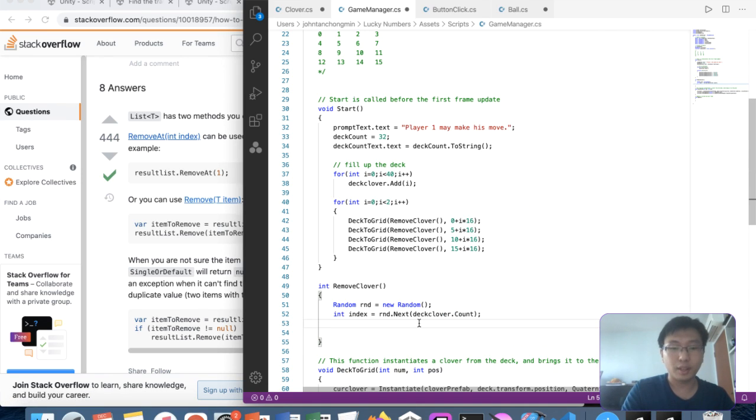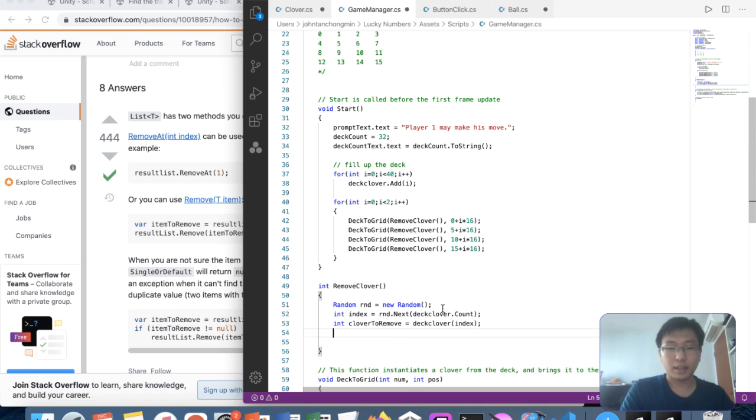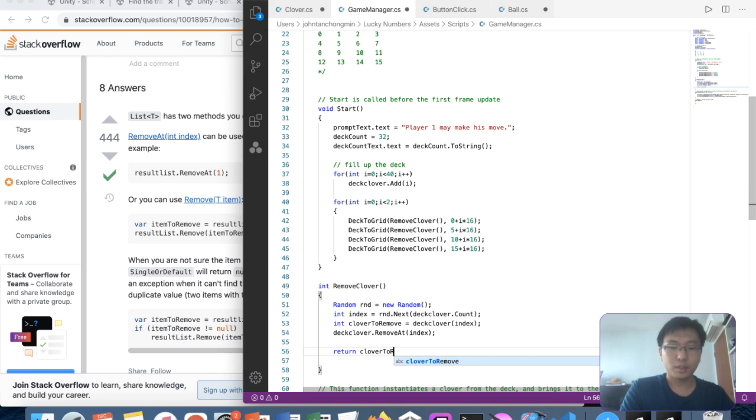So maybe we have another integer, clover to remove, equals that clover index. And then we will RemoveAt, so that clover dot RemoveAt index. Okay, and then we'll return the clover to remove. So this will return us a random number to be removed.